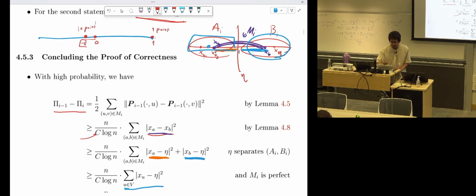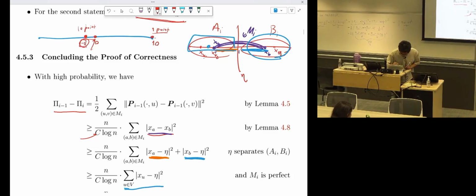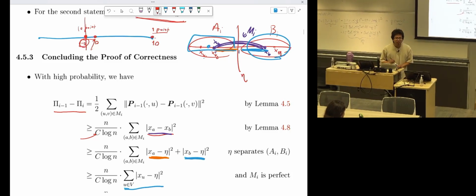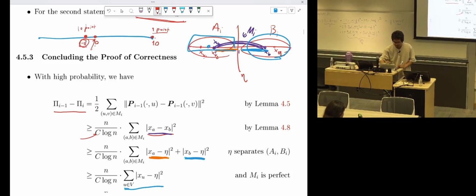The average is just 0, right? You have 10 of -1 plus 1 of 10. So the average here is just 0. But the median is actually here, because the median needs to cut the node set into half and half, right? So you have 10 points here, so it needs to cut with maybe 5 points on each side. Make sense?